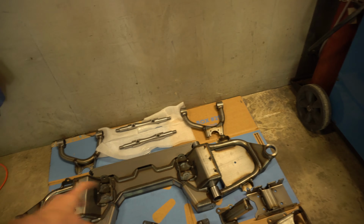We'll get the front Porterbuilt FAB drop member installed here. There's the main piece we'll set under the frame, then here are the pieces that go on the outside of the frame, and then the inside frame supports. We're going to get all this stuff onto the frame, get the frame lowered down, and get the front Porterbuilt drop member installed. Let's do it, guys.